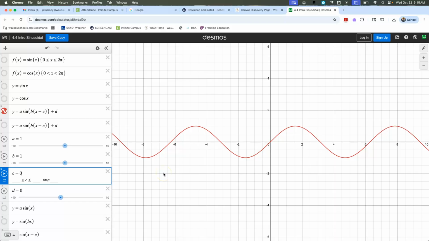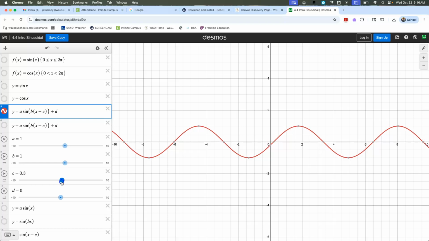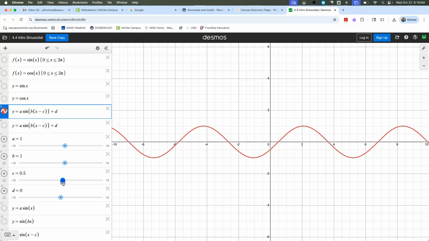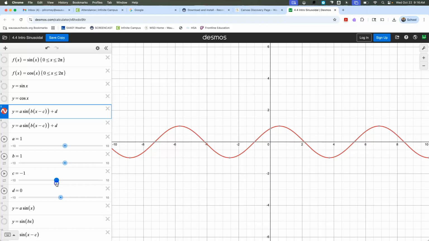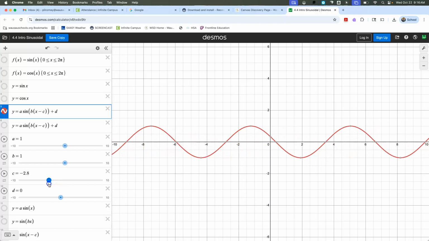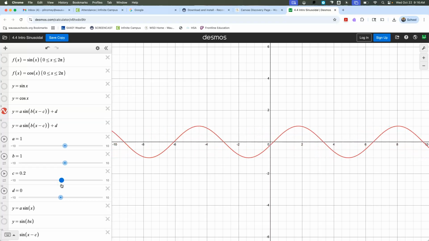Now, our C value is, I don't know if when I adjust the C value, if that dot will stay on there or not. Okay, so we're watching this dot right here. So my C value, as I become positive, that dot shifts to the right. As I go negative, that dot shifts to the left. Okay? But again, we'll talk about this next week. That C value can change, but you think about it oppositely in the actual function. Okay? You get that C value back to 0.